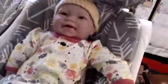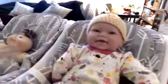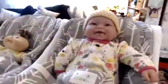So we have this. This is all washable. Machine washable is what this is. And there's also a headrest as well. So if this gets extra dirty, don't ever put it over your baby's face like that. That is literally just to show you that it is there, okay? Okay. So she is on the bigger side. She is really stable.